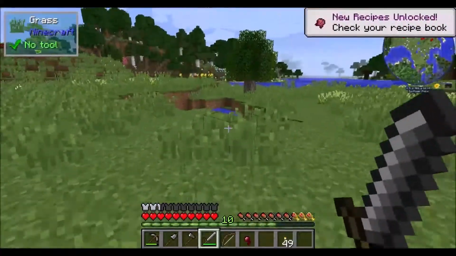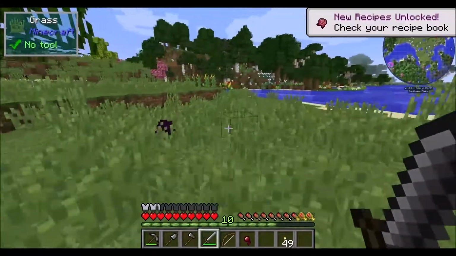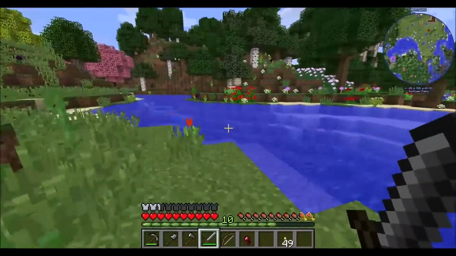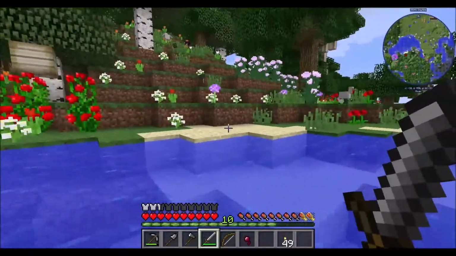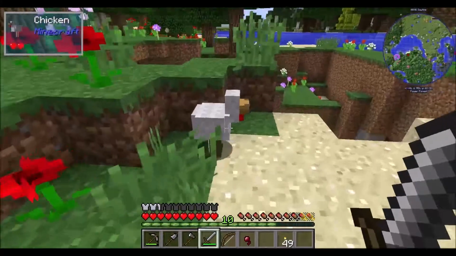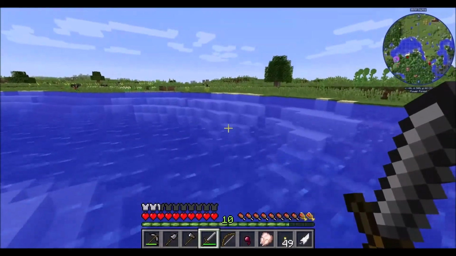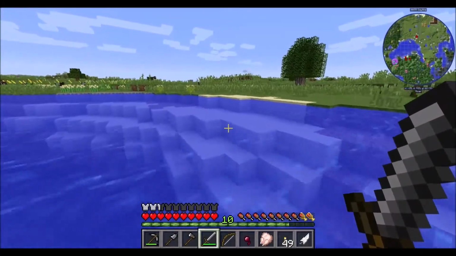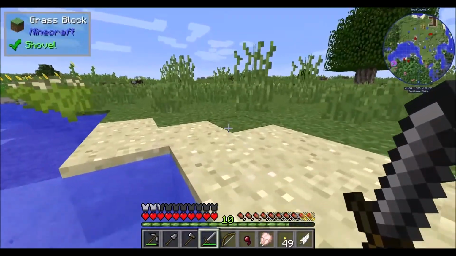I would like to find some cactus if I could, but that might be something I have to get through farming rather than exploring. Okay, there's a chicken right there. Let's make sure there's another one here. Oh yeah, right there. As long as I have one, I can get more eggs from it through Hatchery, and then we can use those eggs to get more chickens if we need them. So with the one chicken though, we should be good.